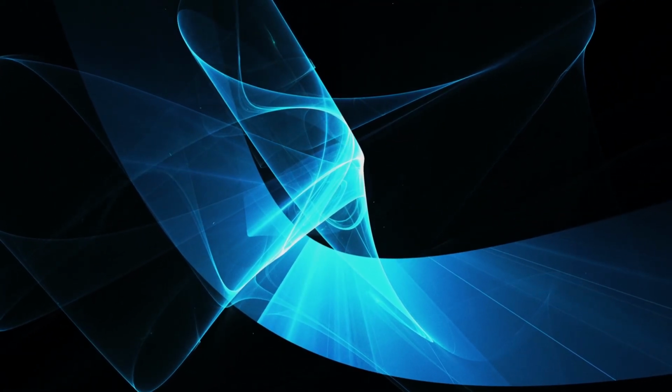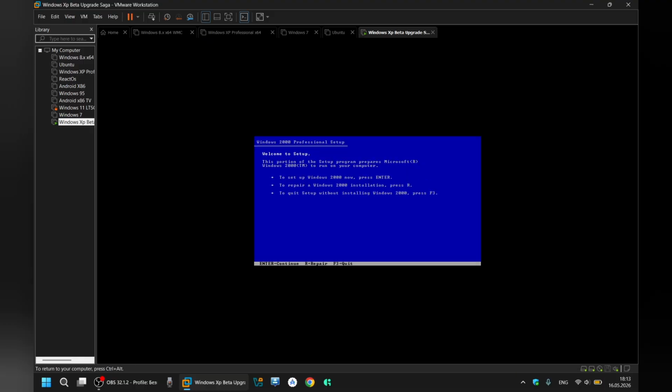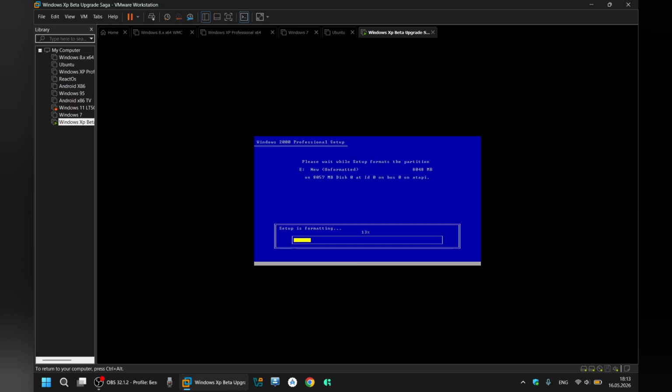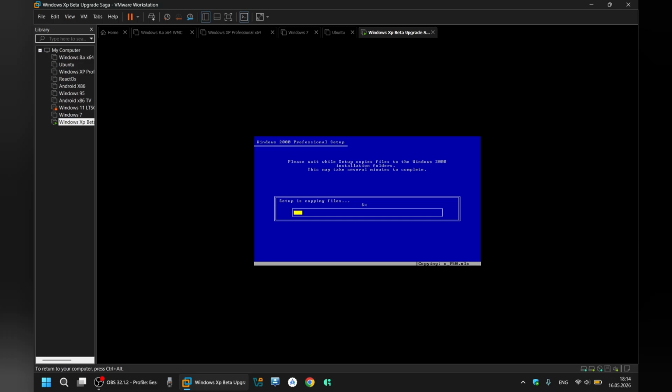So, let's do this. The first Microsoft Neptune build that we're going to be taking a look at is build 5111, and this is the only Microsoft Neptune build that is real. There was one fake Microsoft Neptune build, and it also required me to do a clean install because you can't upgrade from Windows 2000 to Neptune.